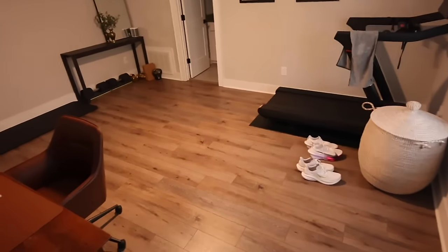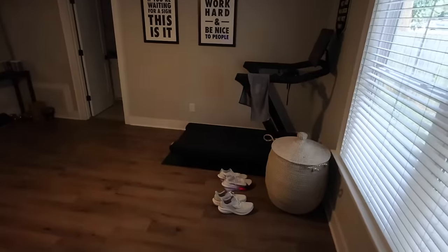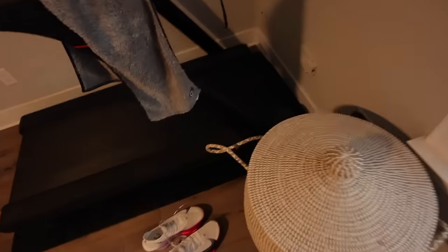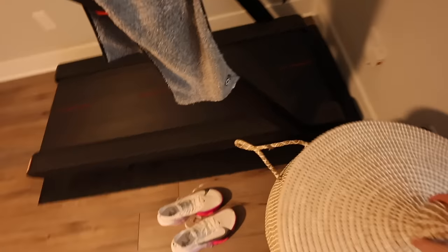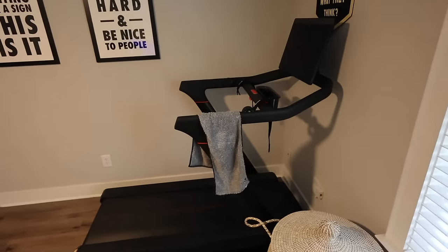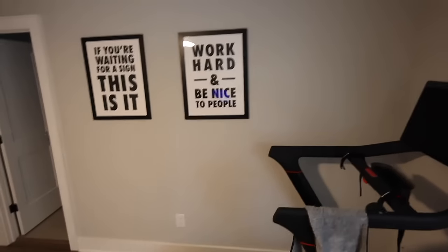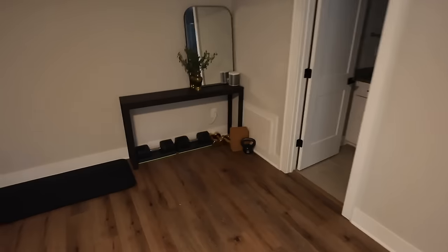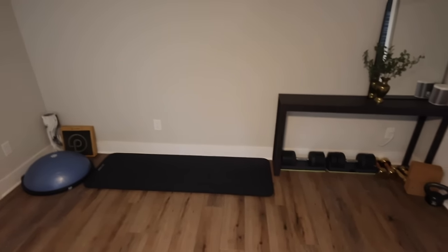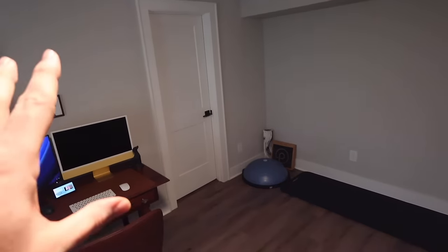Then you come into our home gym and Stephen's office as well. He wanted his office down here because it's a lot quieter for Zoom calls — back there is just our fenced backyard and back patio. Here's the largest Serena and Lily basket, and this just houses a lot of my workout equipment. All my P-Volve stuff fits in there. Then I have my treadmill, which I love, and I've been running so much. Just some fun art and signs. Back here are my adjustable weights, Bosu ball, an incline, a roller, and a big yoga mat — just things that I would need.